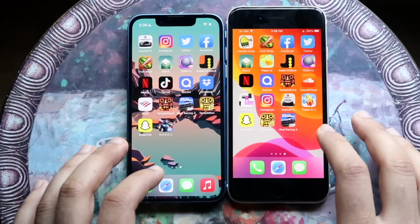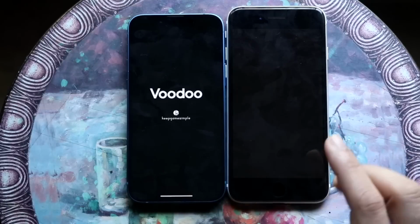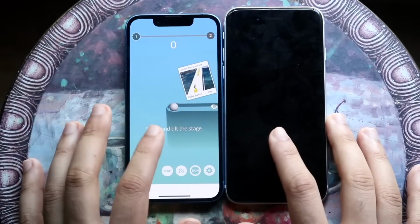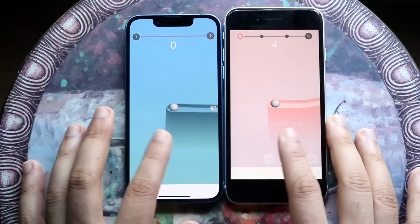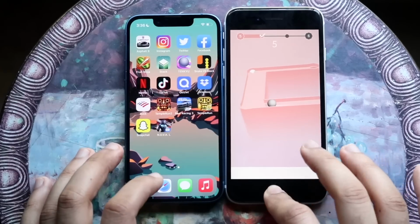Hopping out of this specific application, let's get into Thank You, 3, 2, 1. And again, I don't know why these ones don't want to click on here. It's very strange. So again, we'll load this one up in the background once more, and then we'll go ahead and get into it. This one took a while to load up here. Let's get into some of the gameplay. And again, it's going to be roughly around the same thing.